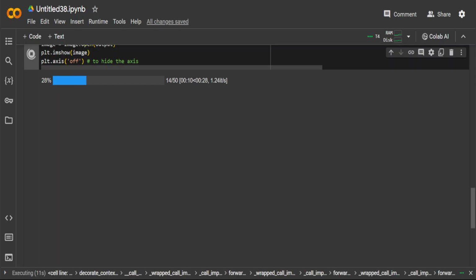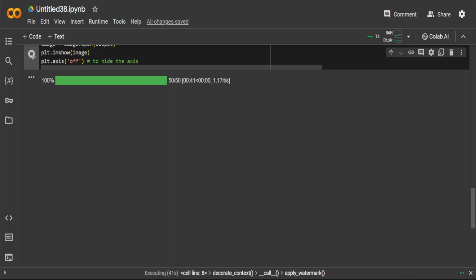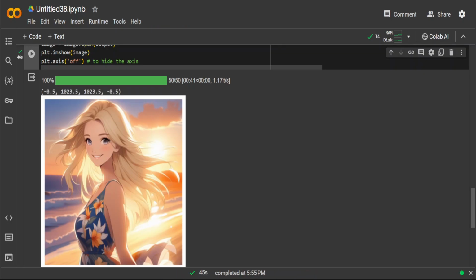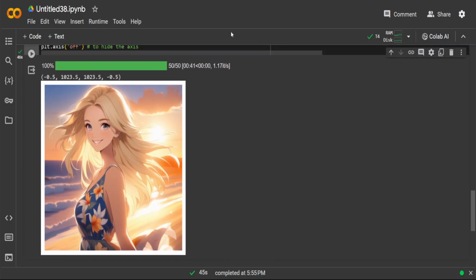And look at the speed, how quick it is, even on the free GPU. Plus, look at the quality. Amazing stuff. It is almost done. Let's see what it does this time. There you go. So, a bit of a beach. You can see the waves behind her, and then blonde hair which is flowing in the air. Amazing stuff. And look at the sunlight because it is daytime. Fabulous stuff.